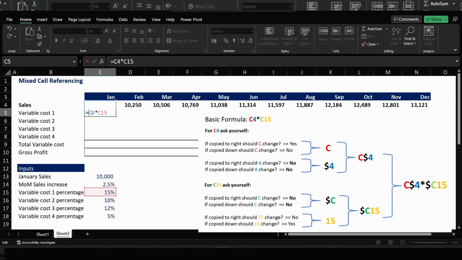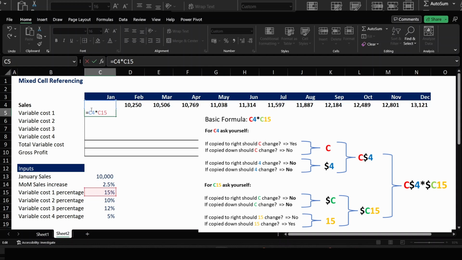If we take C, that is the column C. If we are taking this formula to the right, we need C to change to D when it comes here, and so on. So C needs to be changing when it's copied to the right.